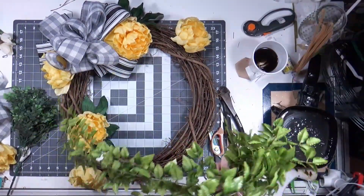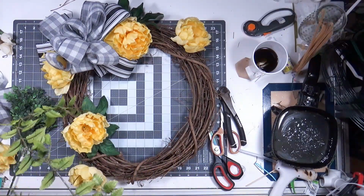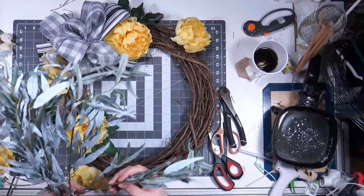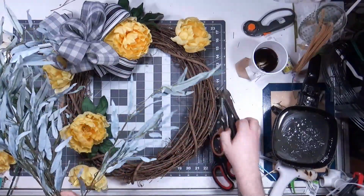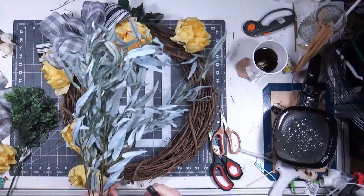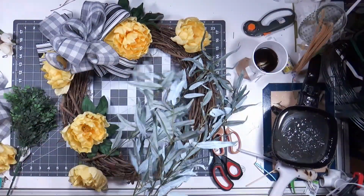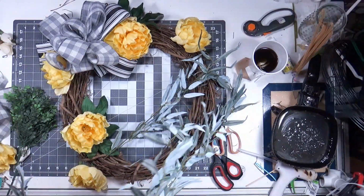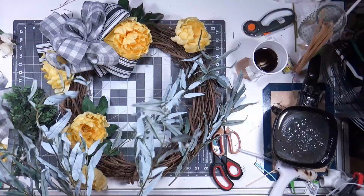And this, I don't know what this is, but I bought it for $14 apparently. Wow, I just cannot be trusted alone in Hobby Lobby, huh? But this is my main. I think this is supposed to be willow. Looks like willow. Shakes like willow. I'm just gonna take a couple of pieces of that. I know the ends are supposed to look like that, but they just look like broken. They all appear to be the same size, so let's just go with that.